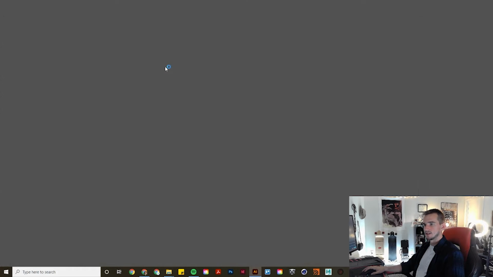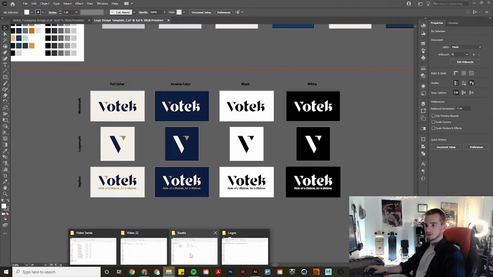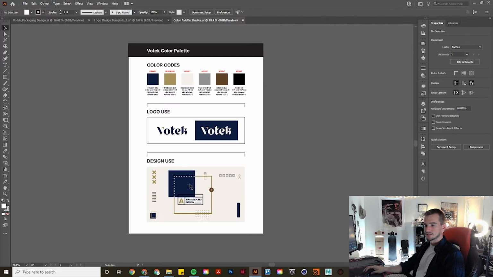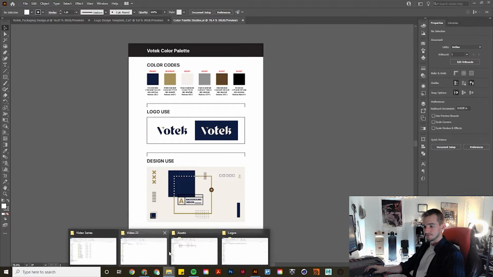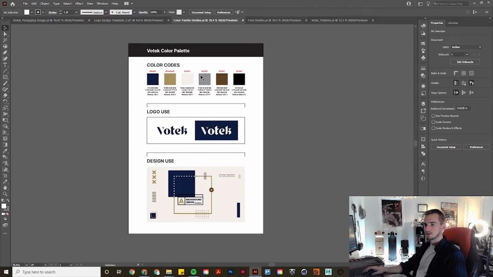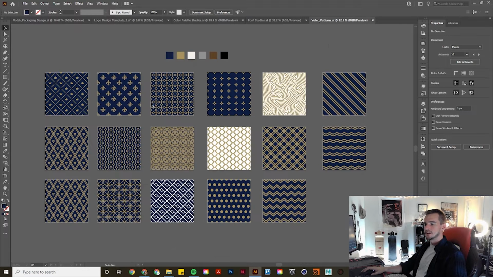Here we've got the logo file that I'll go ahead and open up, and once we have our logos open, I also know that I'm going to need the color palette studies and the font studies, so I'm going to go ahead and open up those as well. Alright, so now we have our logo design that we developed in a previous video, our color palette, our font studies, and the patterns that we also developed in a previous video. And we're going to be able to pull all of these into our packaging design. We've made it very easy on ourselves by following this process.